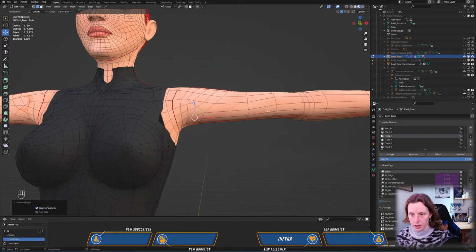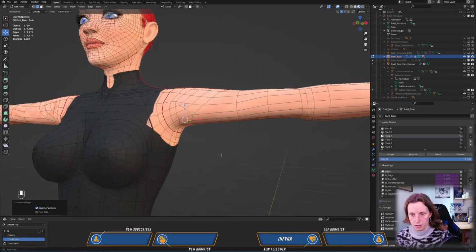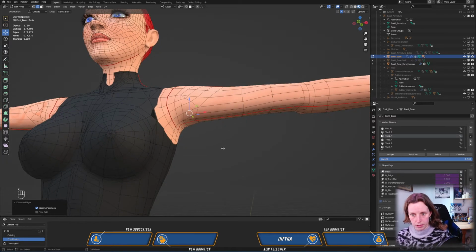So now I've redirected this one to go down along her side, her arm.